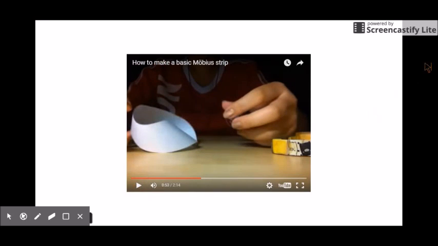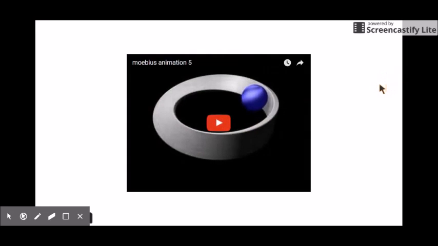Why this is so fascinating is that without lifting the pen from the paper, you can keep on tracing on it such that you'll end up touching both sides of the paper. Usually, if you have a piece of paper and you have to draw a line on both sides of it, you have to stop, turn the paper over and draw it on the other side. So because of this, it makes you feel as if this paper has just one side and you can go on forever drawing on it without having to take the pencil off.